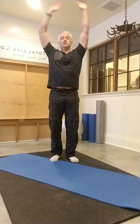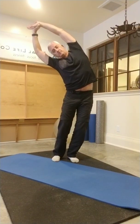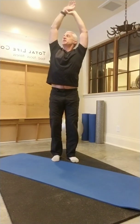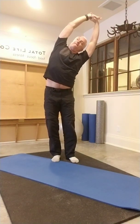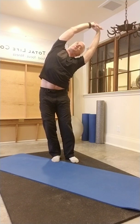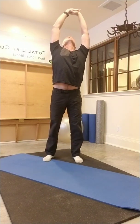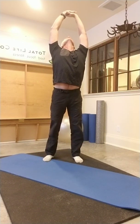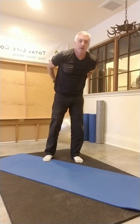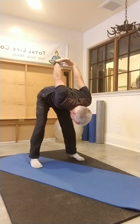Take a big deep breath. Side stretch. Get that big breath going in and out through your nose. Loosen up a little bit. Hands up, look up. Then you reach around, lock your fingers behind. Lean forward from the hips, hands up over the top.